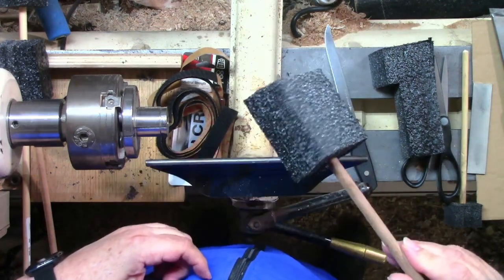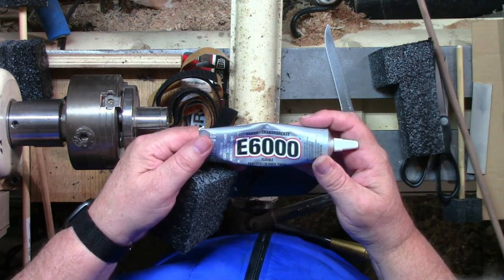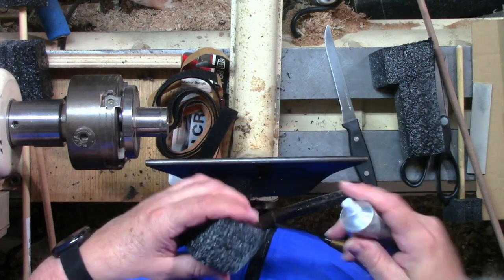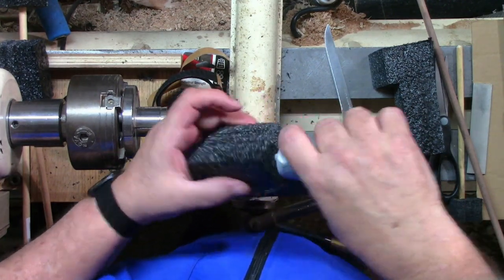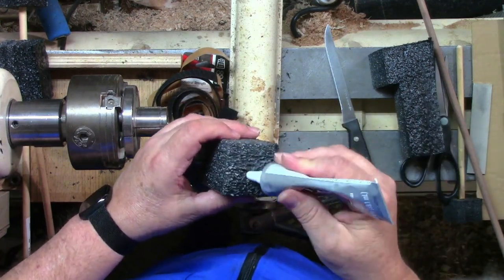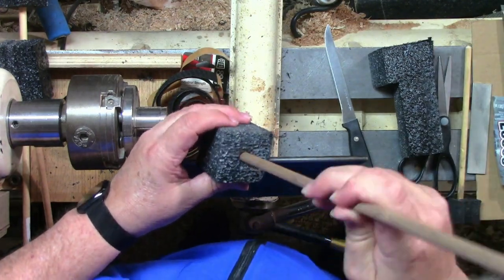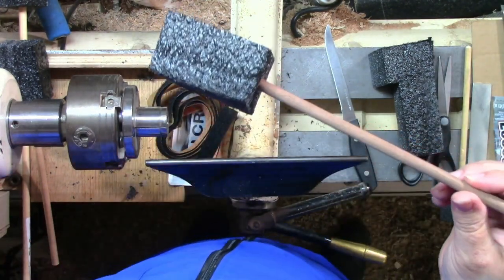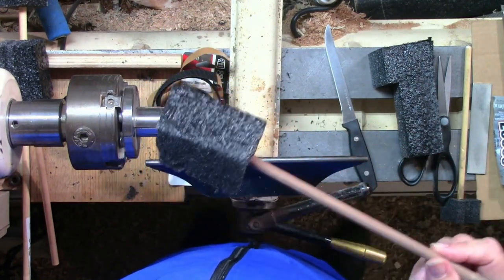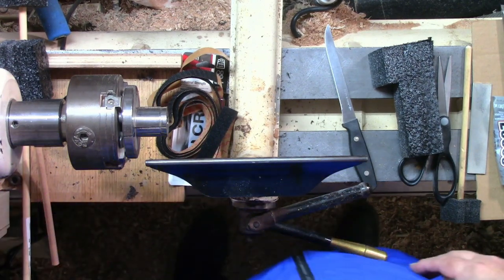Now, we're good to this point, except the dowel's not going to stay on there. I use the E6000 adhesive, and what I'll do is I will stick it down in there like so and just kind of fill that hole up, bring it out, and put a little bit right there on the top, and then I stick the dowel back in there and I let it set for 24 hours. By letting it set for 24 hours, it gives it plenty of time to set up and you don't have to worry about it coming loose on you.